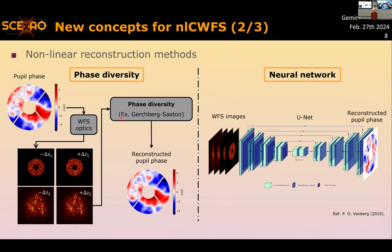The other concept of the nonlinear curvature wavefront sensor is that we deploy a nonlinear reconstruction algorithm, while the traditional wavefront sensor for AO just uses a linear relationship between the wavefront sensor signal and the phase error. We are deploying a nonlinear reconstruction method so we can have high dynamic range and more sensitivity. That's why we call this the nonlinear curvature wavefront sensor. For the nonlinear reconstruction method, we deploy the phase diversity algorithm, which is just an iterative Fourier transform algorithm. We also deploy machine learning, a neural net.